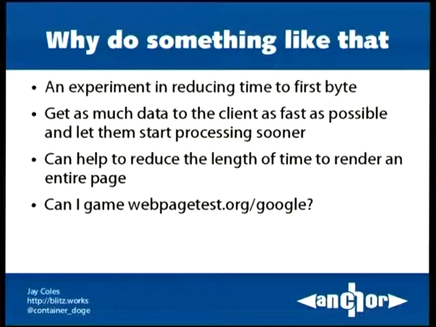And I really began to wonder if it was possible to do this with Python, but not in an attempt to cheat Google, but to actually get content out to the client faster. The other reason you want to do this is the faster you can get the data to the client, the faster they can start rendering it. So you're no longer blocked on the server returning the entire request and then rendering it. You can render it on the client side and the server side at the same time.